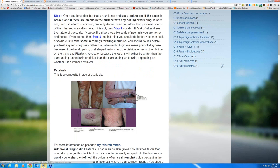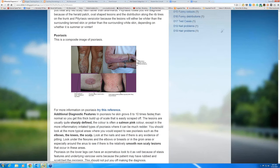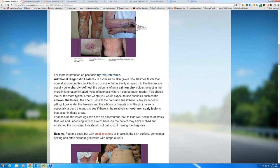This is a composite picture of psoriasis — the typical thick scale, less scale but much more extensive involvement in some cases. This is the guttate variant of psoriasis, or raindrop variant. This is the type that follows a streptococcal throat infection, producing a whole lot of small lesions. You can go back to this presentation and click on the images to see them much bigger. Psoriasis grows 80 times faster than normal skin — that's why you get that thick buildup of scale that's easily scraped off.